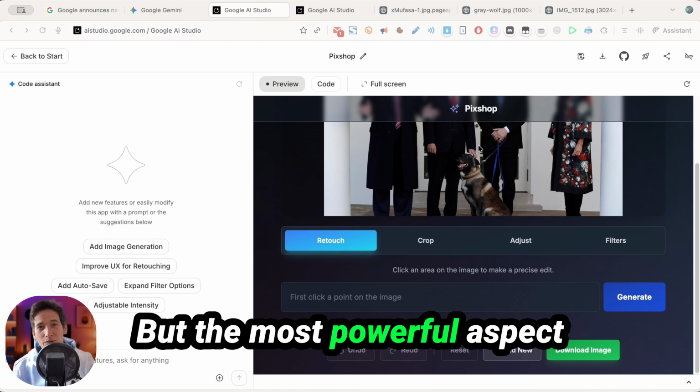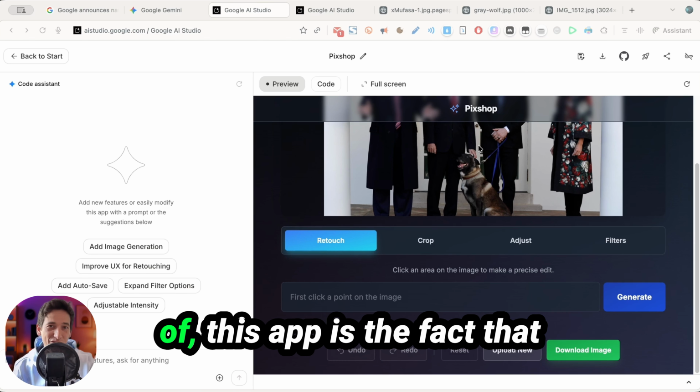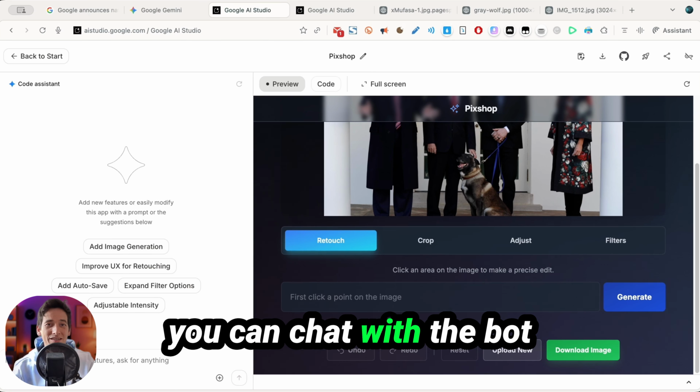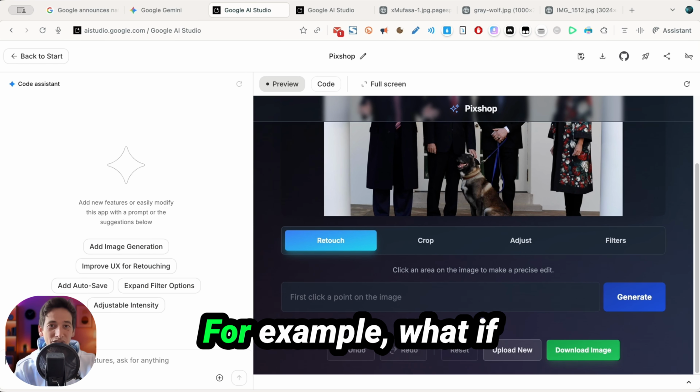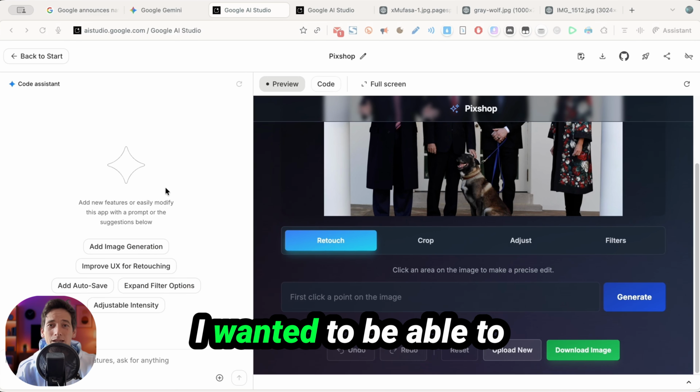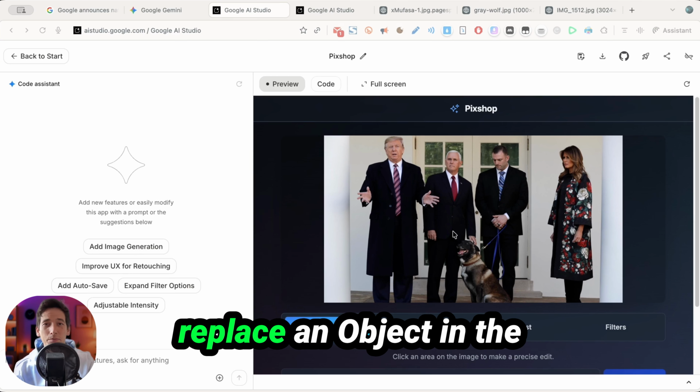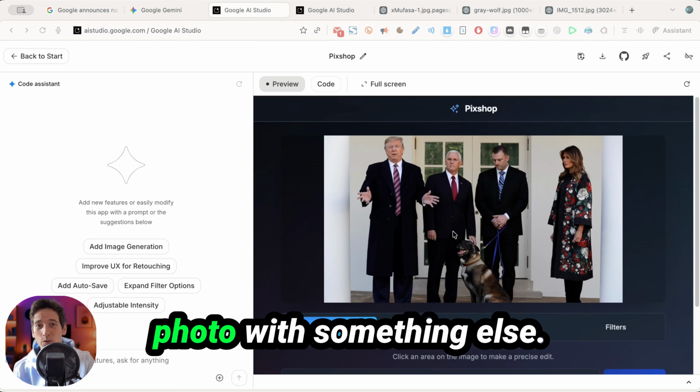But the most powerful aspect of this app is the fact that you can chat with the bot over here and say, hey, I want an extra feature here. For example, what if I wanted to be able to replace an object in the photo with something else?